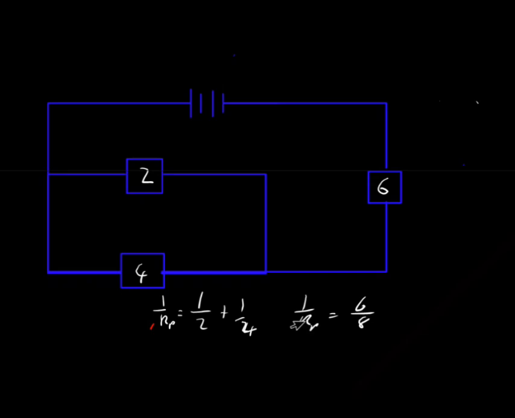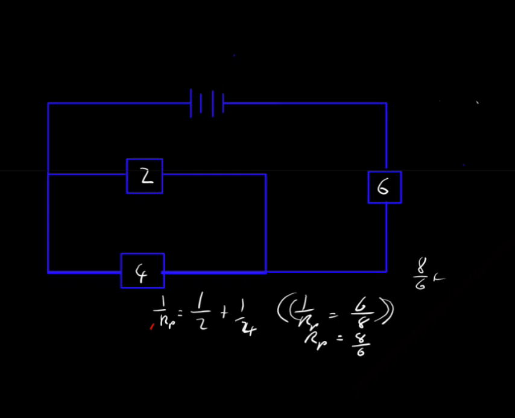And then you can actually switch, right? If I put RP on top and 1 down is RP over 1, which is just the same as RP. And then I can also switch the other side, so RP is 8 over 6. So what you will do is calculate this portion first, which is 8 over 6, and then you'll add it to the series one. So you'll easily say it's going to be 8 over 6 plus 6, and then you get your equivalent resistance.